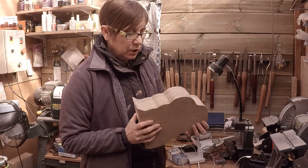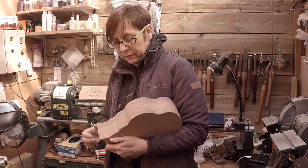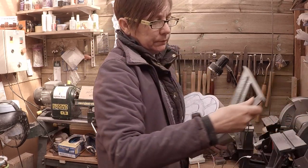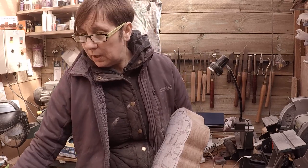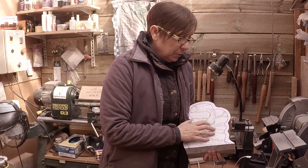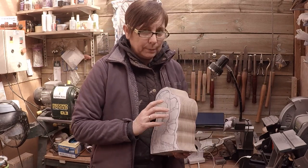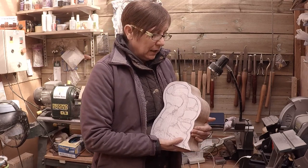Now, this oak is only about 3 inches, I think, thick. But it's about 3 inches. Oh, there we go. Yeah, just under 3 inches. So that would be my normal size for cutting boxes. So I didn't want to cut the back off this box. So an oak blends quite well.